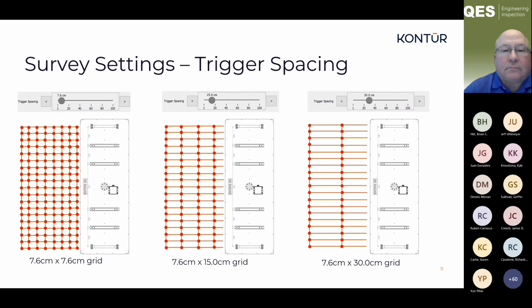As I move towards the right and you look in the center, by changing the trigger spacing, I'm now essentially getting about 50% of the data, and I'm spacing out where that data comes from. And if I go to the far right, now we're at a 30 centimeter grid, and we're not getting as much information. I caution everyone on using a larger trigger spacing simply to reduce the amount of data collected. You're going to want to have that good data, which in fact will be available in that dense array of information from GPR. Next slide, please.